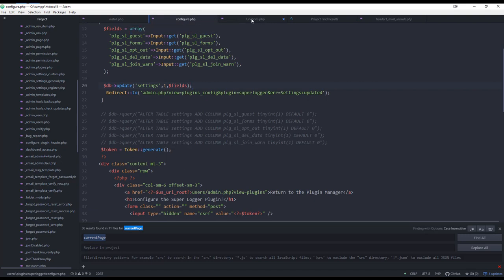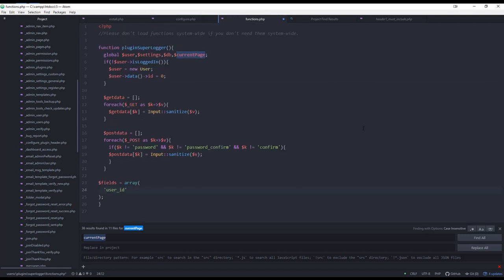So what we want to do, we want to store this data, and so user ID is user data ID. If the user is not logged in, it's going to give it a user ID of 0. If they are logged in, then it's going to give us their real user ID.